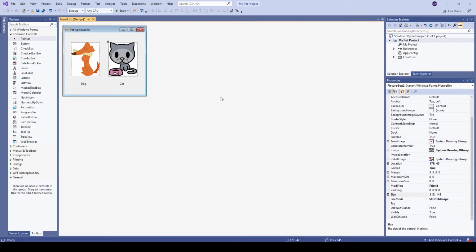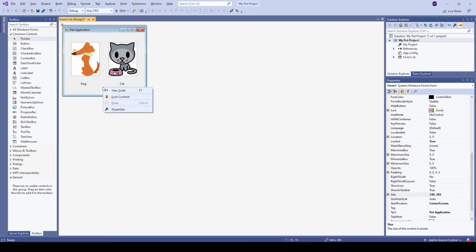If I want to unlock the controls, like if I have to make a change, I will go to the same theme. I will just go here and do lock controls one more time, and now they're unlocked. There's no lock symbol. So I will just go ahead and lock them down, and I will go ahead and save all again.